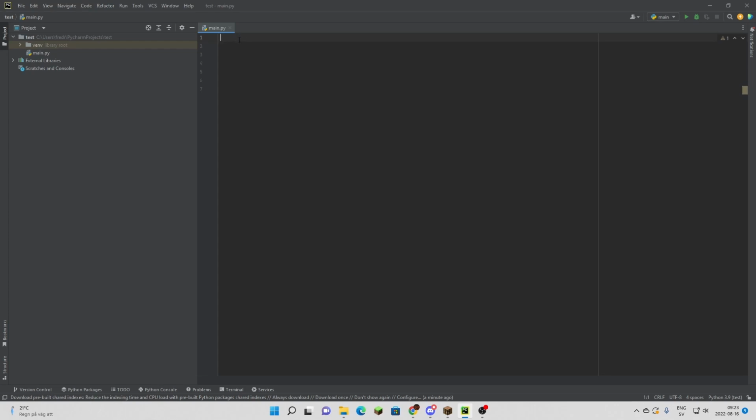So the first one is we need to learn how to use lists. So a list is basically like a variable that stores a list of different things. Like if we make this variable list is equal to, and then we need to use these square brackets.